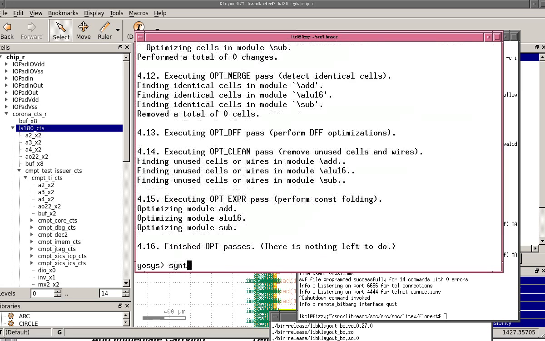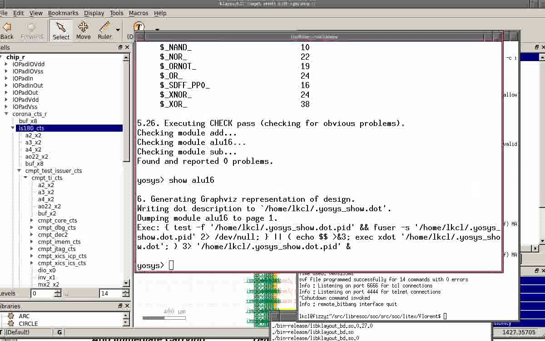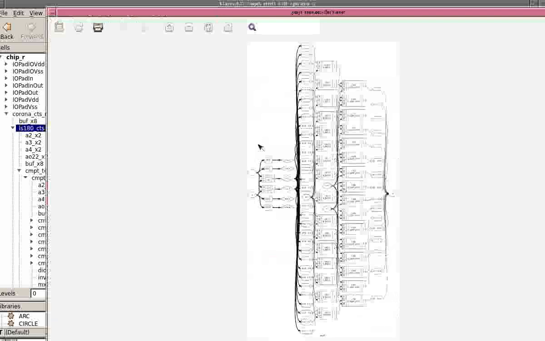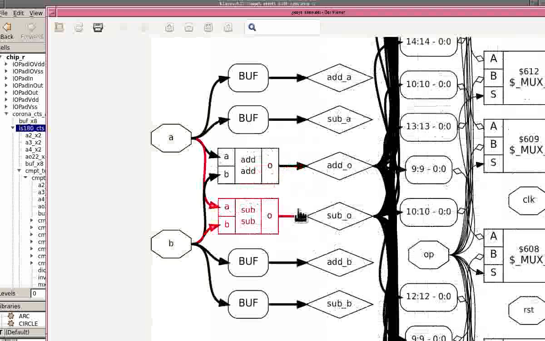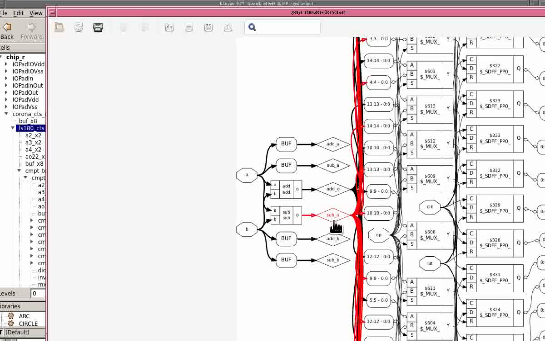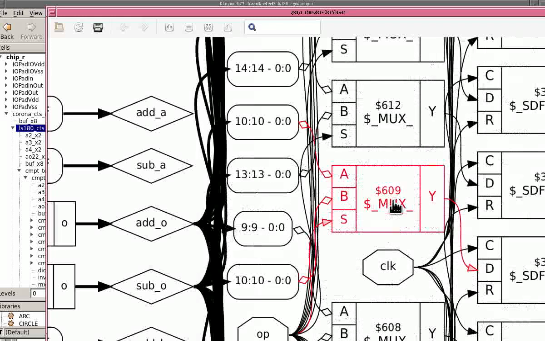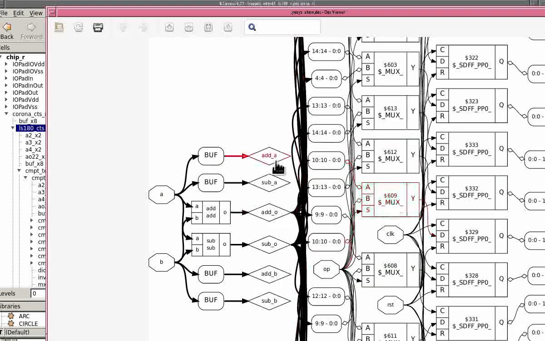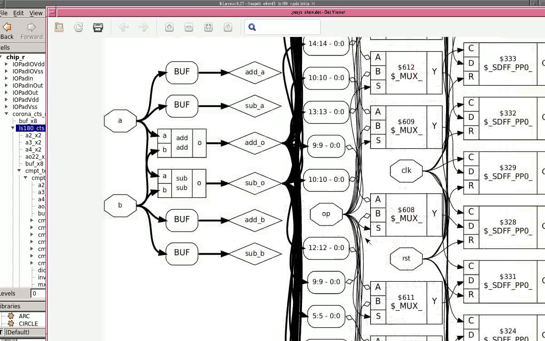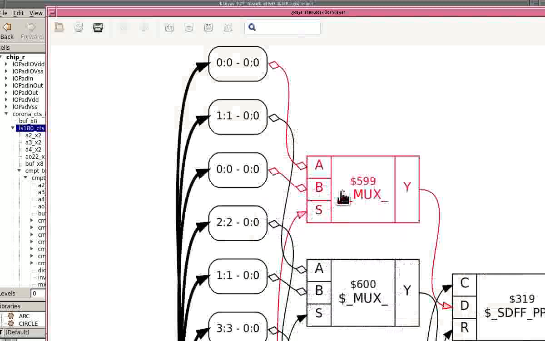Now, if we do ProcOptSynth, I don't normally do this, but I did want to show it to you because it shows you right down to the gate level. What this has done is it has taken the cell library and gone down to individual cells. So it's split out the bits of A and B, received the output, and where is op? Yes, op goes into each individual mux here and selects one in each of the bits of A and B.